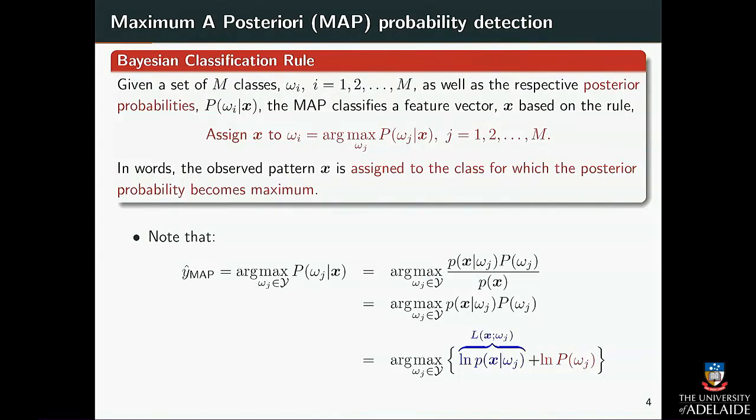A posteriori because it's after the fact, after you observed, right? So the prior is the uncertainty that you have before you observe anything. The posterior is the uncertainty that you have afterwards, the uncertainty that remains after you have observed something. And you decide that the most likely one is your inference. It may be wrong because it's not probability 1. But that's the best guess you can make, right?